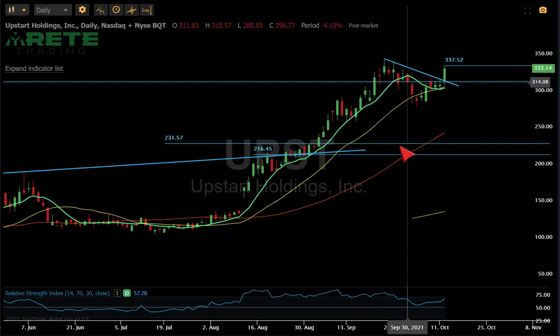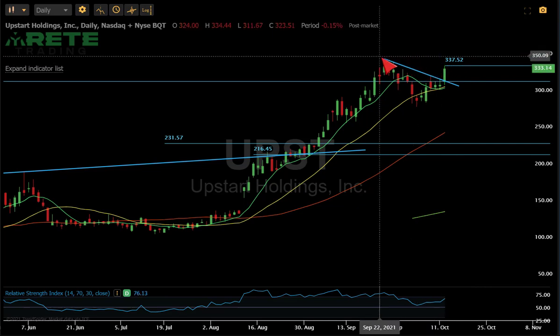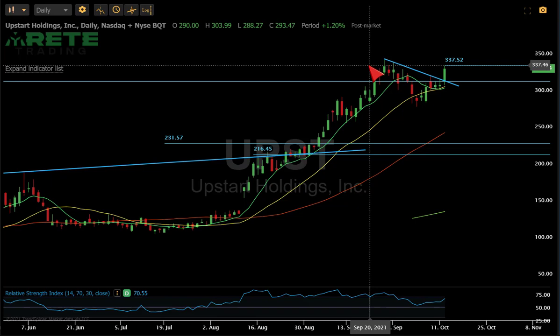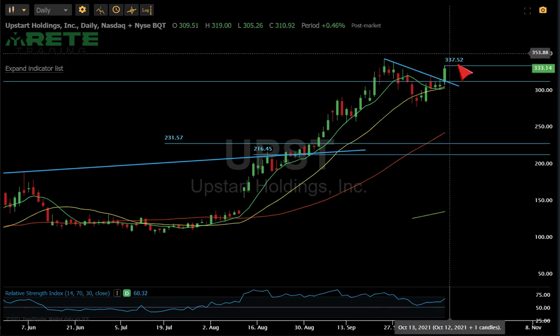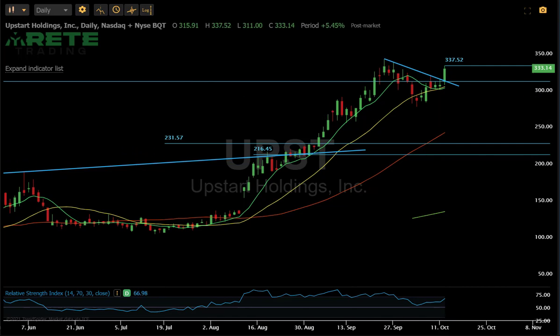So I would strongly recommend that you set an alert, look at that, and just execute on that level, because that's where you're heading. There's no way that we're not going to get through these wicks if we take out the high of this, as massive as this green bar is. It's just not feasible. There's just no way it's going to not happen.